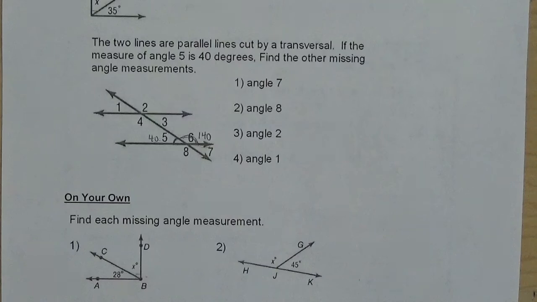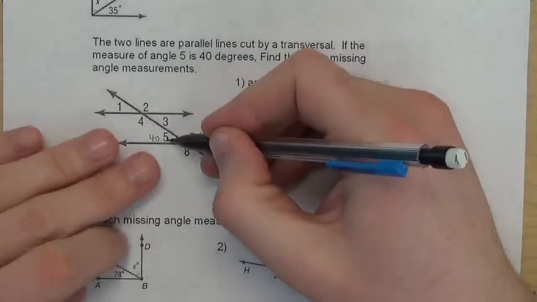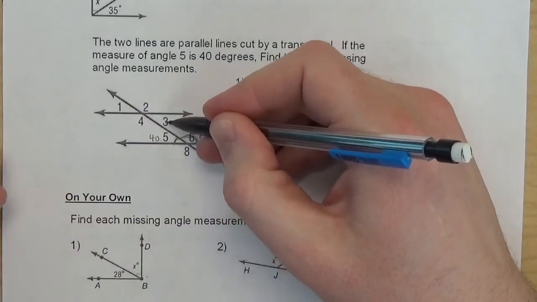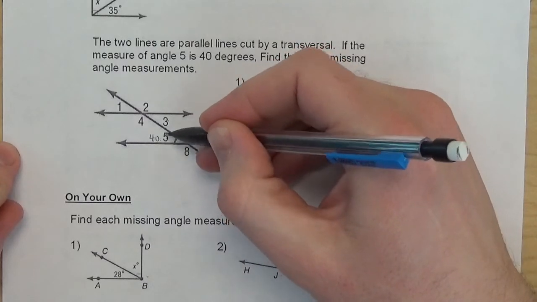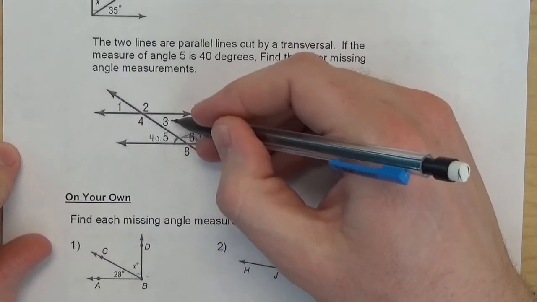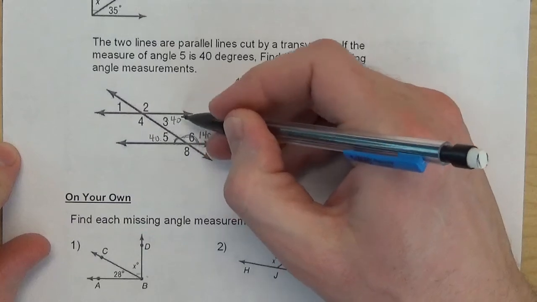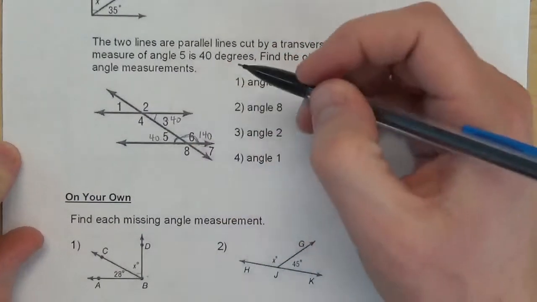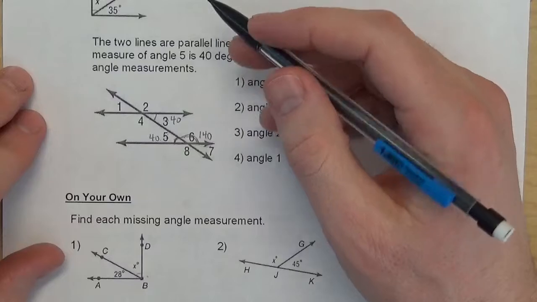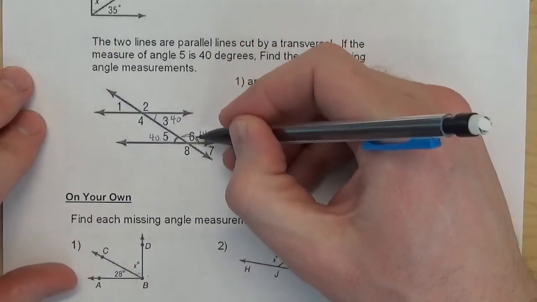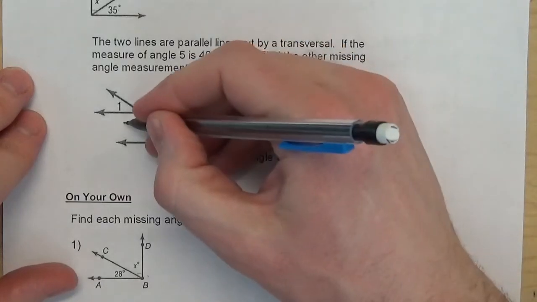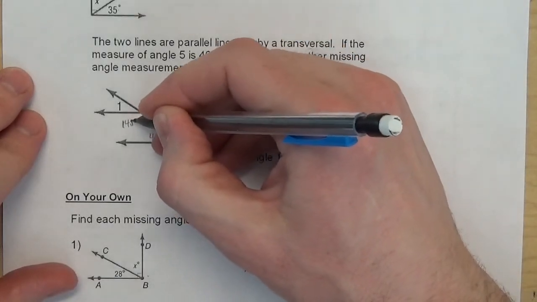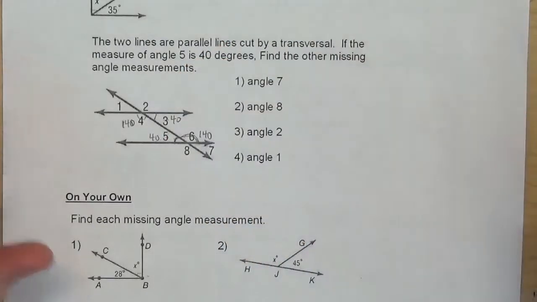So let's start with alternate interior. Alternate interior with 5 is on the inside of the parallel lines, but on the opposite side of the transversal, which would be right here. We know that alternate interior angles are congruent, so angles 3 and 5 would be the same. It also just makes sense because this is a little angle right here. Let's do alternate interior with 6 as well. So alternate interior with 6 would match up with 4. This would also be 140 degrees. That makes sense because it's this obtuse angle.